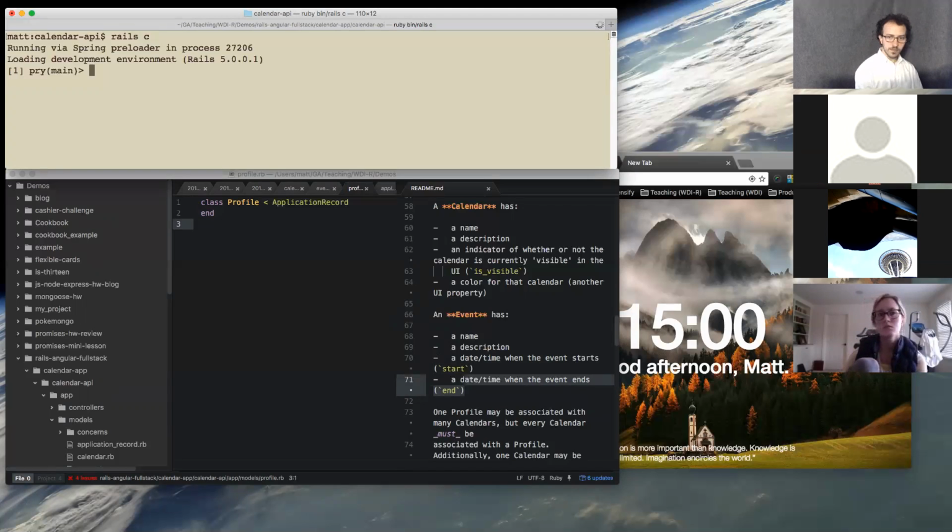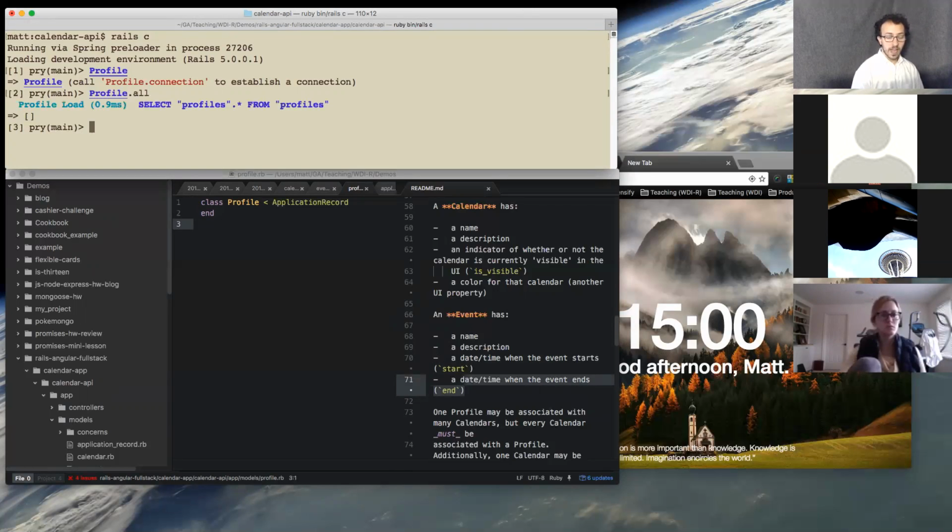Okay. So let's actually take a look. First of all, does profile exist? Yes. When we go into Rails C, it recognizes that there's a thing called profile. Now, you can't just do anything with profile alone, which is why it's complaining here. But I could do something like profile.all. And I can call that method. And I know now that profile is in fact a model and that it'll work.